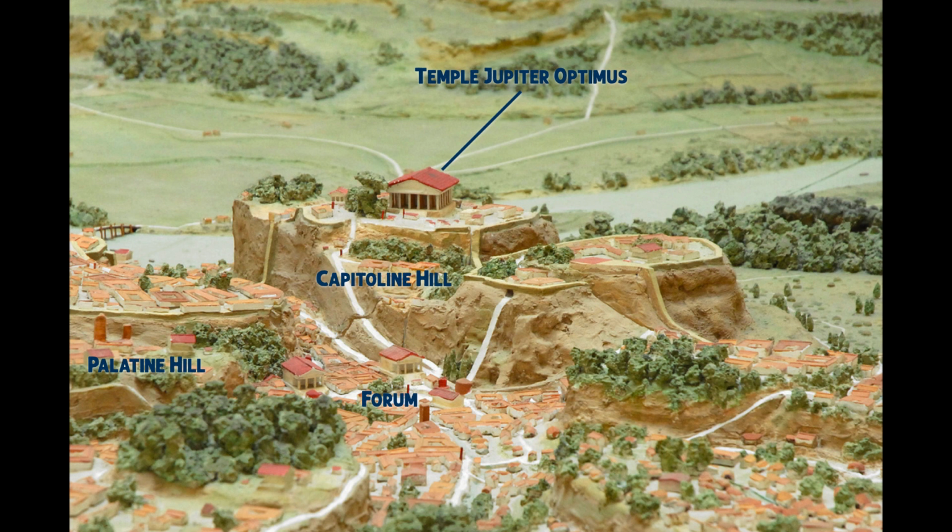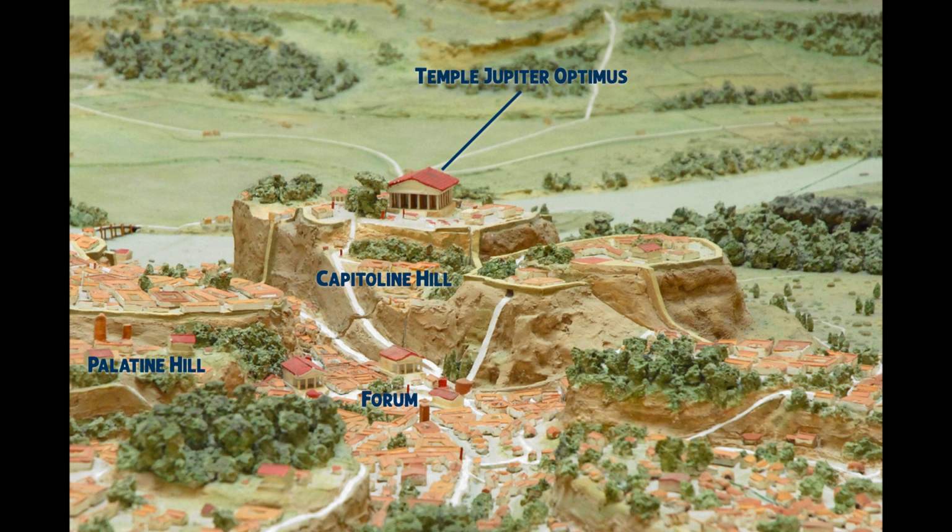The first version of the Circus Maximus is going to be built during the reign of Lucius Tarquinius Priscus. The temple Jupiter Optimus is going to be built by Lucius Tarquinius Superbus, the very last king of Rome. And then a very famous wall around the city, the Servian Wall, which is said to have been built by their 6th king, but we now know based on archaeology that it was actually built in the 4th century BC, likely was built on the remains of a wall built during the time of the monarchy.